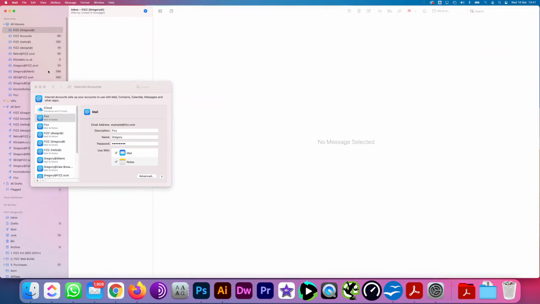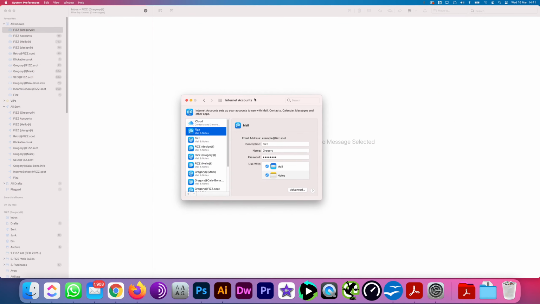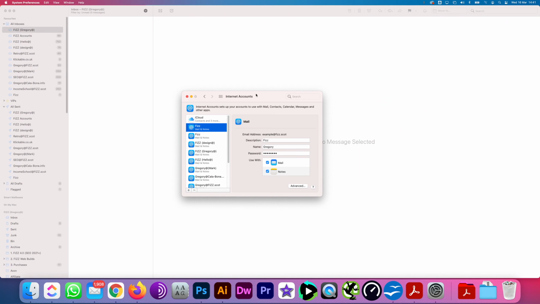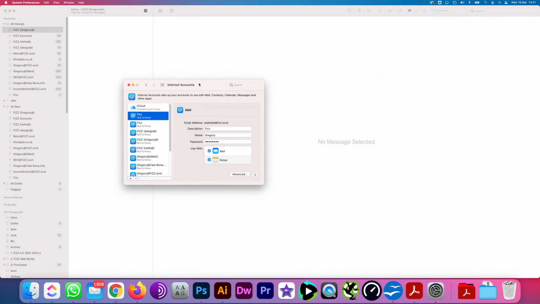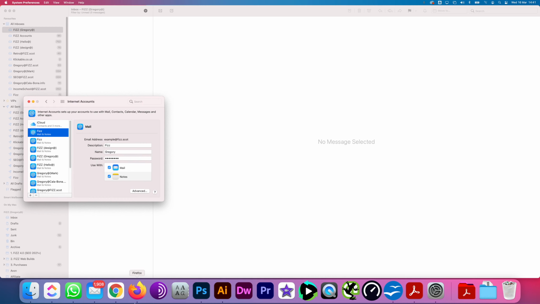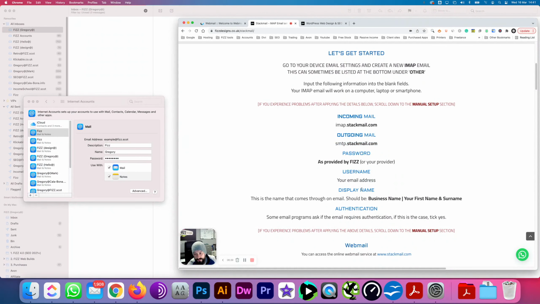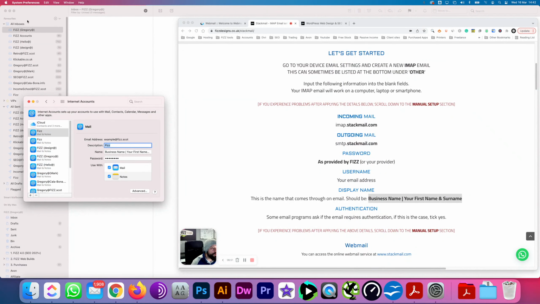Click the other window, and this just keeps it nice and clean and clear, so you can see what's going on. Now in here again, we can copy stuff over from the other browser actually, because we still got it. For example, this here, this is what it should look like. This would be the name. And the description is basically what you want it to look like up the left here. So you can see I've called my Fizz Gregory at. That's so I know that that's my personal one.